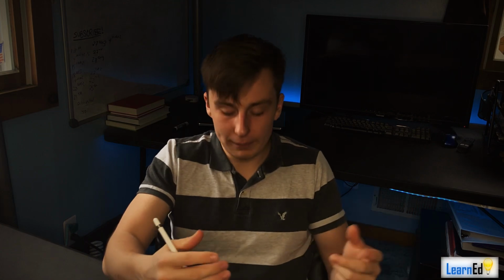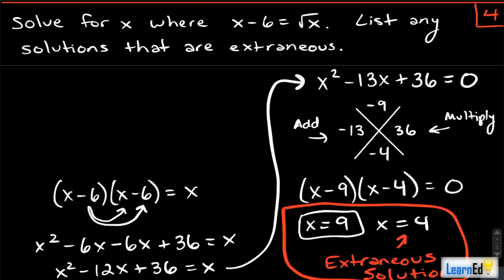And by the way, I'm only showing you this because extraneous solutions were definitely a confusing topic. Like, why did they pop up? That's what I was trying to understand when I was in algebra, right? And I'd rather you not have to memorize this because you have enough things to try to memorize for a test like this. I'd rather you understand it and it comes more naturally. So let's start to understand where this comes from.